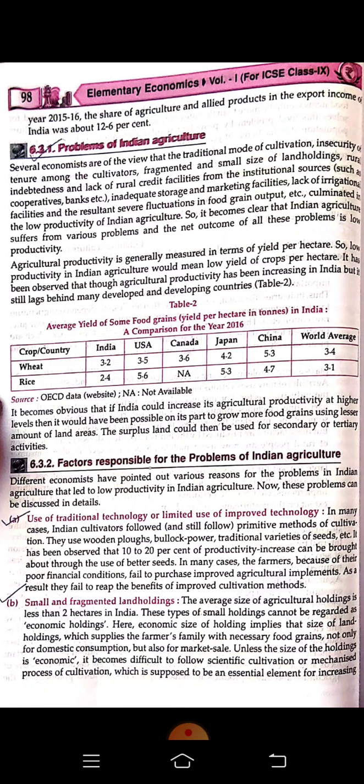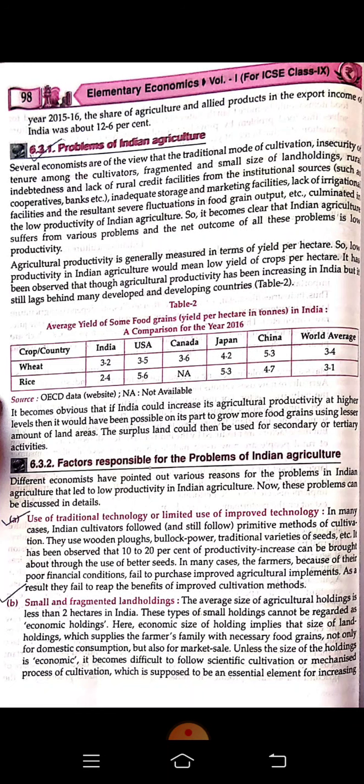First and foremost thing is, Indian farmers, or we often say Indian poor farmers, do not have so much financial strength. Their financial condition is not so developed, so they cannot opt for some modern machines. They are following the primitive, manual methods of cultivation, which is not giving them huge profit and also not giving them a high production.